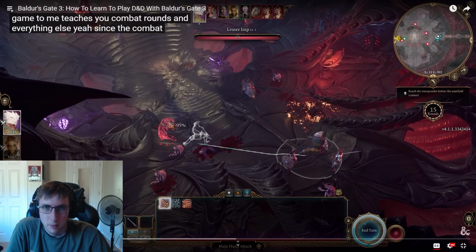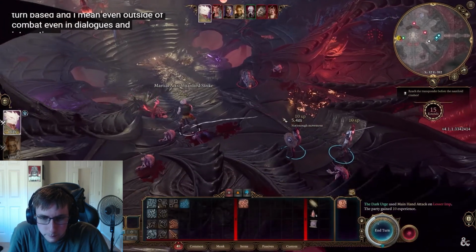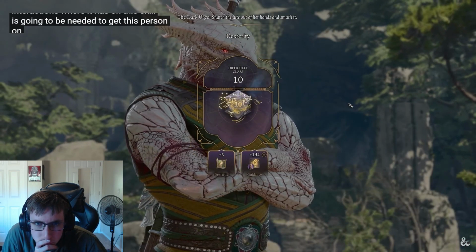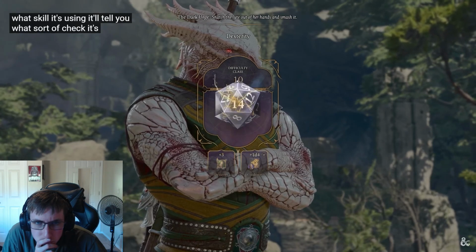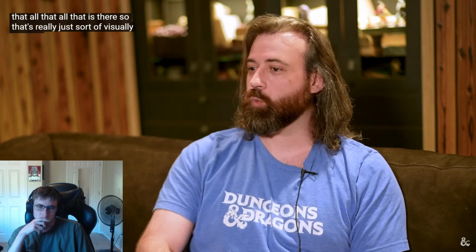Since the combat is turn-based, and even outside of combat, even in dialogues and interactions where this skill is going to be needed to get this person on your side or whatever, it'll tell you what skill it's using, it'll tell you what sort of check it's going to be. You'll see the D20 roll and see what you need and what you're adding to it. And you get to use all of that. That's cool. Like if you have a guidance spell that can be used to help boost it, all that is there. So that's really just sort of visually walking you through.